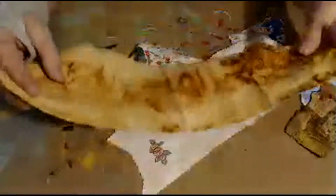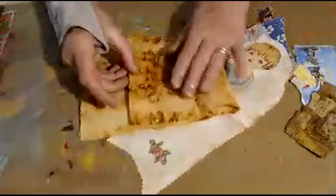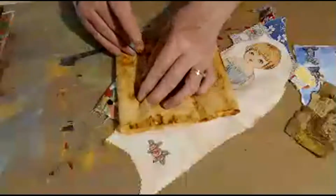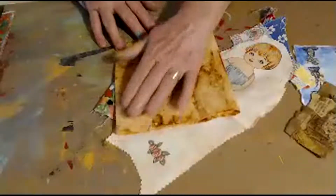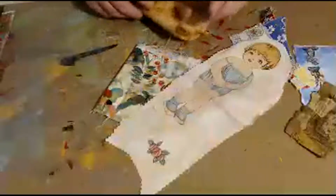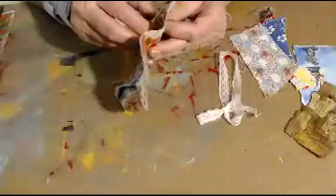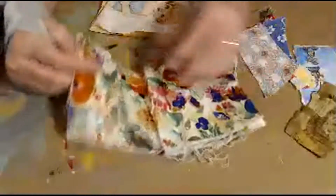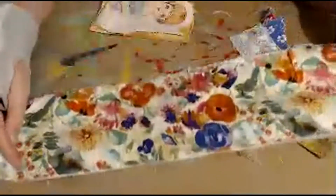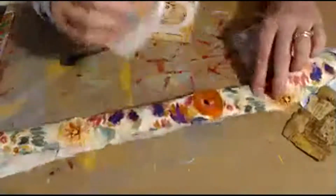It's kind of fragile. This one I might use in my friendship journal of Happy Mail. Won't that be a cute cover? Take that and just make a little journal. Of course, I've got some items that are bigger than that. That would be a cute little journal cover. It might have to just be pages or something. We'll see. And the little girl is precious. I love that. And then look at this here. Isn't that pretty? That would be like a pretty band for a journal. Fold it, make a band. Then you could maybe tie a ribbon on it. Pretty.